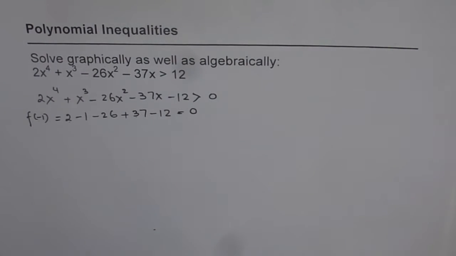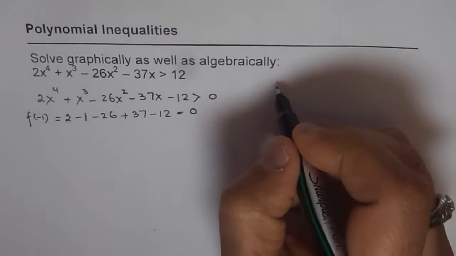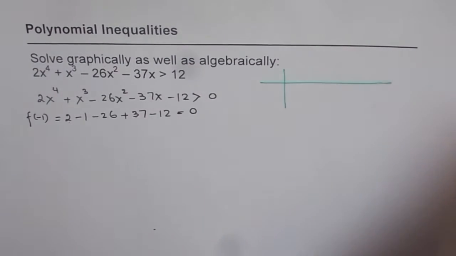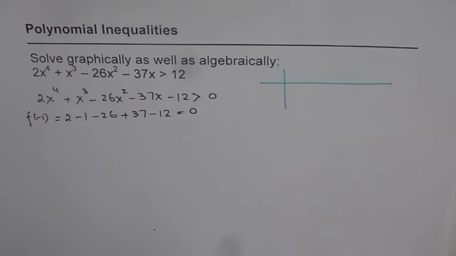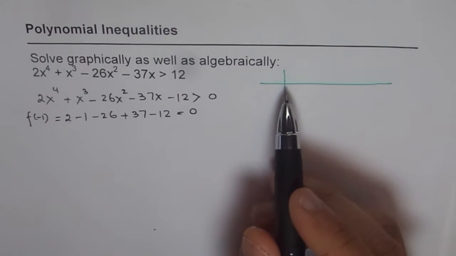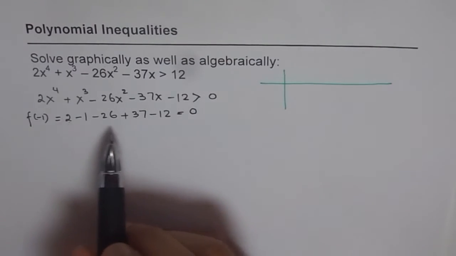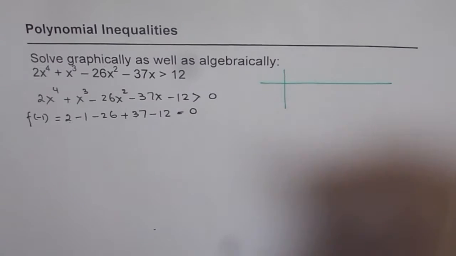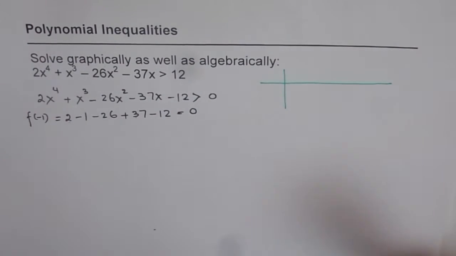Rather, the next factor, right? So let's divide this and try to get factors from here. It's kind of a lengthy question. You will have to bear with me for quite some time since it's a degree 4, so we'll have to factorize a couple of times. So we know minus 1 is the magic number, right? And what we have here is, let me just copy these numbers so that we can solve for them.